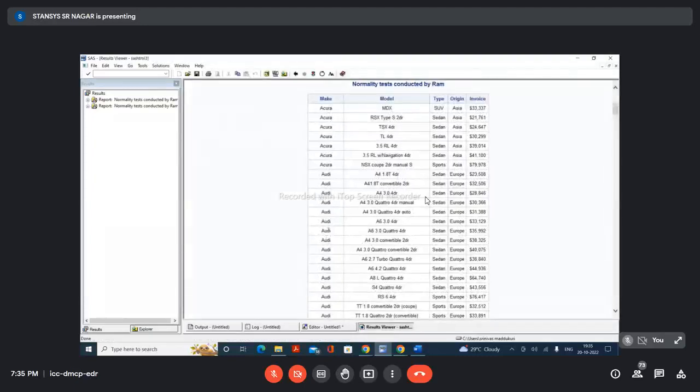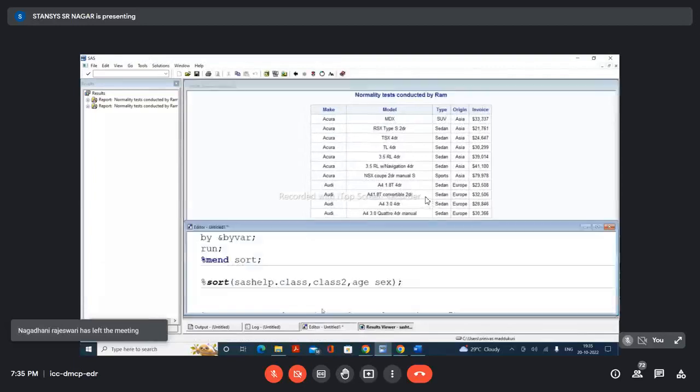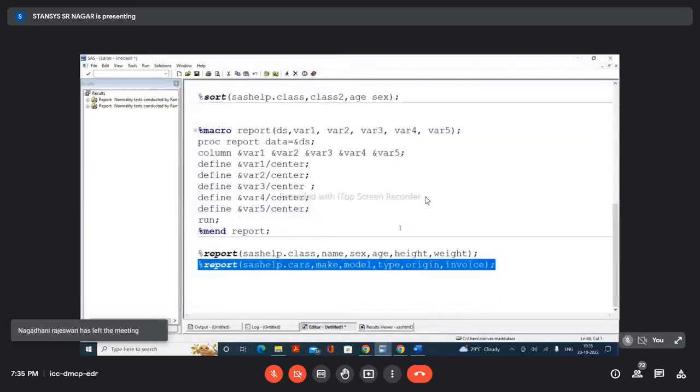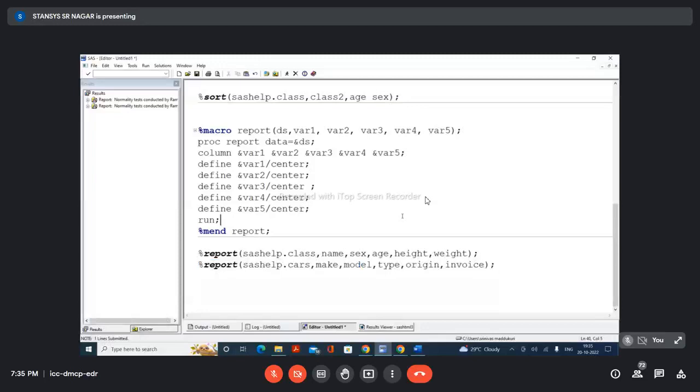Can we create extra parameters for our options, sir? If you want, you can create any number of parameters. Is there any limit for parameters, sir? No. But if you are using the same parameter every time, then there's no need to create a parameter. If you are using the same option again and again, say for example, if you want a headline every time, you need not create a parameter. Write it in the program, so every time the headline is going to work. Okay sir. But if one time you want to use center, another time left or right, create a parameter for this also, so that you can make the changes.